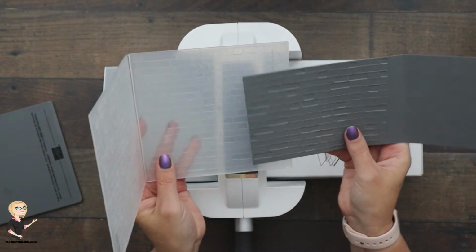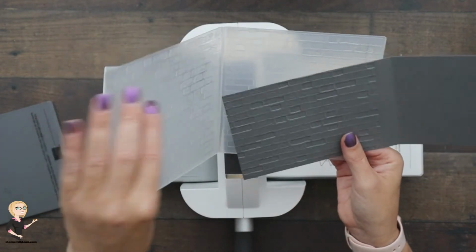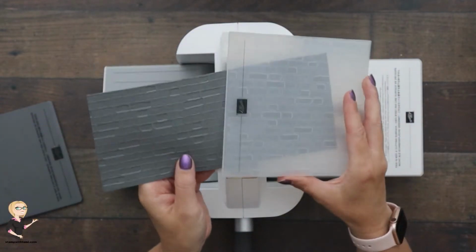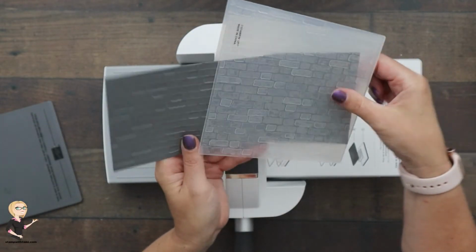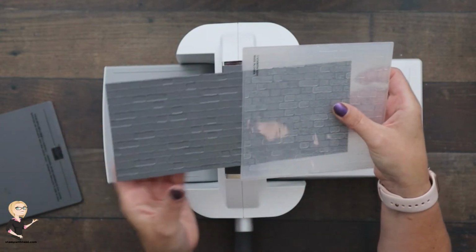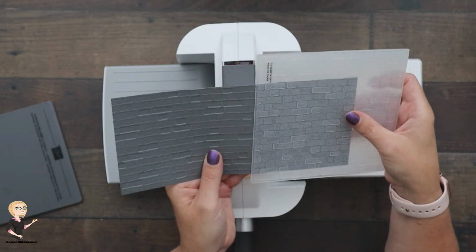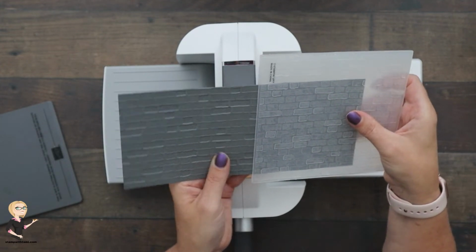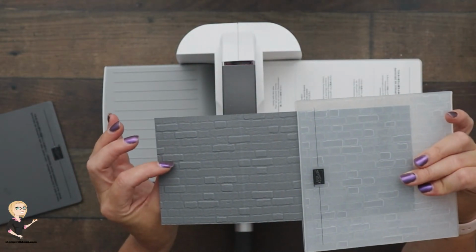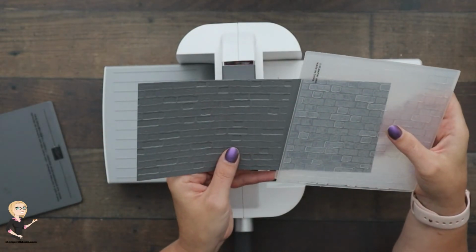All right, so I'm just going to make sure I do these both the same, right? So we went this way. I want to make sure that I don't flip the folder over and do them the wrong way, like one's a deboss and one's an emboss. And I did it upside down, so I got the deboss side, but it doesn't matter, because if I want the emboss side, I could just fold it the opposite way.